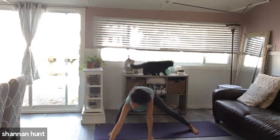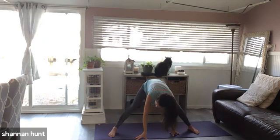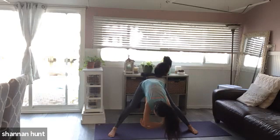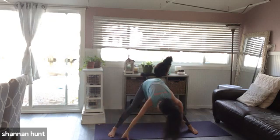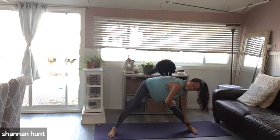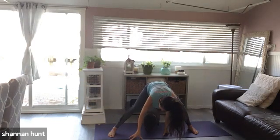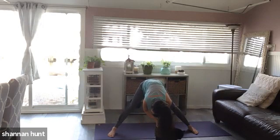So I always like to leave this up to you guys to do whatever feels good for you. So that could be staying still. Maybe you don't move at all. Maybe you sort of hold on to opposite elbows and just hang forward. Maybe you walk your hands to one side, walk your hands to the other side, bend the knees a little bit. Just go ahead and take about two or three more breaths here, folding in whatever way feels good for those legs.